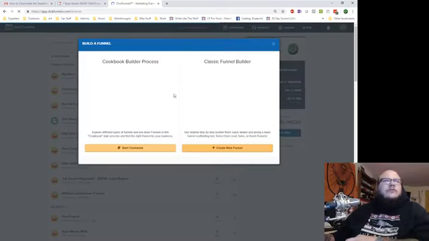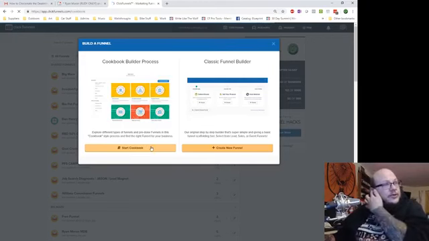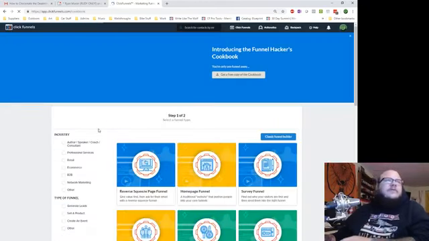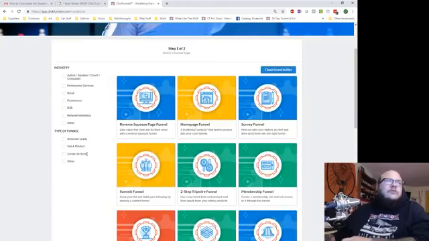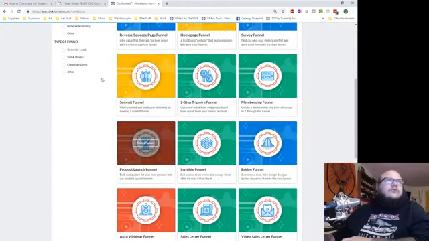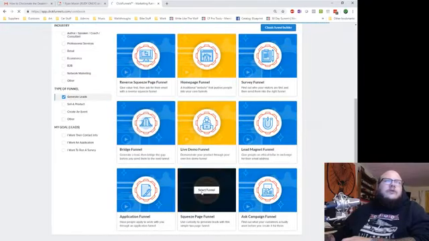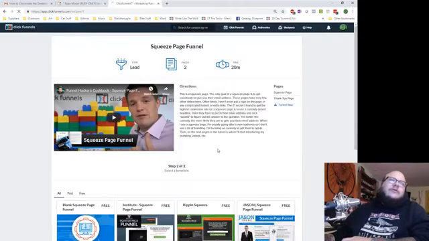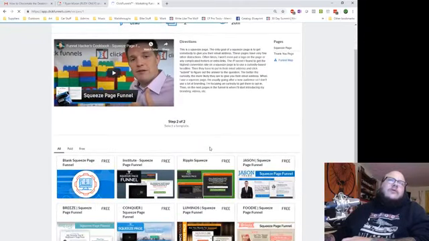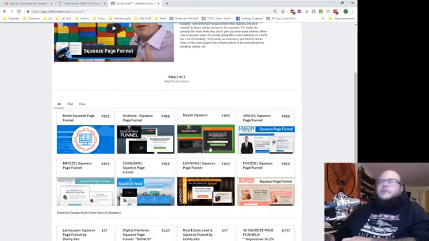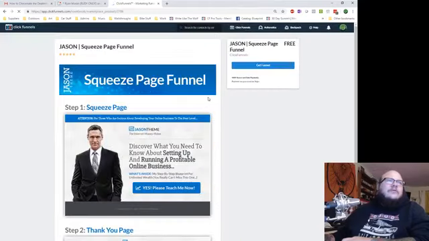Now I'm just going to build it as a squeeze page, because I don't have any more pages to this funnel. I just have the landing page. Go generate leads. Squeeze page. And I don't care what template I pick, because I'm going to be nuking it all anyways. I'm just going to pick one that has the default fonts that match closest to what I'm hacking.